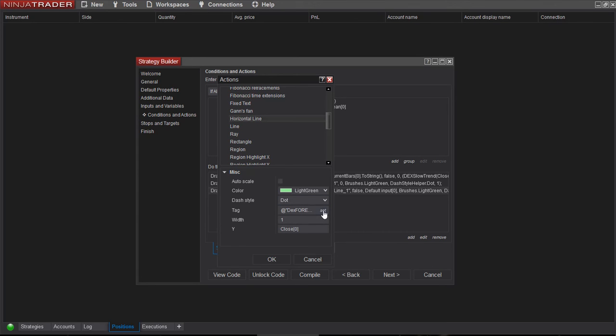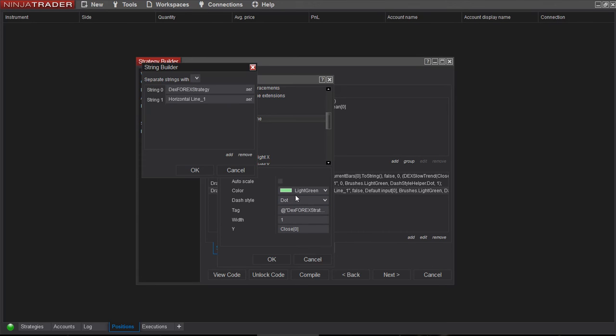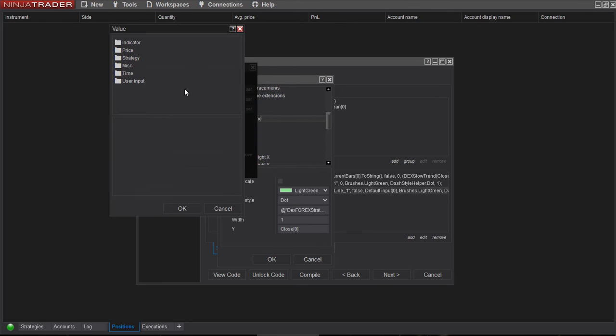I want it dotted. I want the width 1. Oh, by the way, remember we set that tag, that third tag statement in our previous video. We do not want to do that here. Otherwise, you'll have horizontal and vertical lines all over your chart. So remember, we added a third set before. It was under miscellaneous.